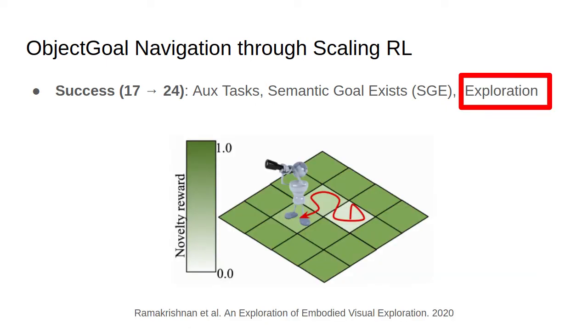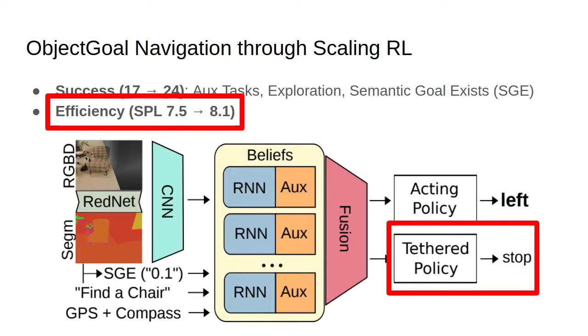We also use a count-based exploration reward to encourage the exploration skill that is critical to ObjectNav. The default reward, which only encourages progress towards unseen and unknown goals, is much harder to learn with. Notably, however, adding coverage reward can cause the agent to dawdle instead of stopping appropriately, since it wants to keep exploring. To counter this, we attach a second policy, which only receives ObjectNav rewards and learns off policy throughout much of training. Eventually, we let this tethered policy act and learn on policy for a short period of fine-tuning.